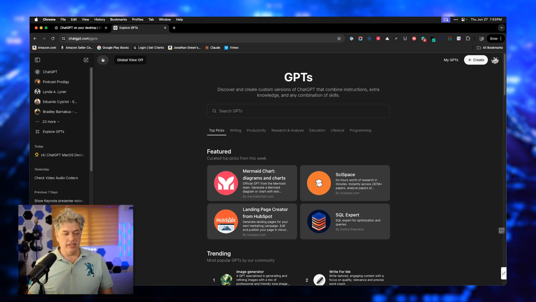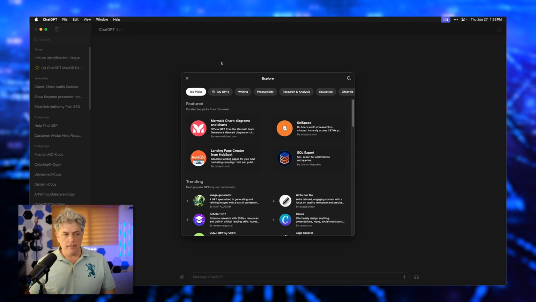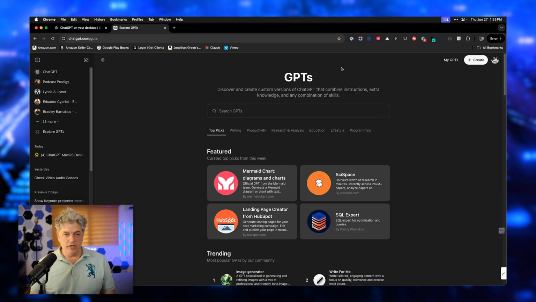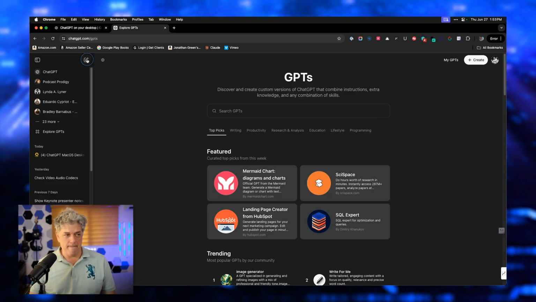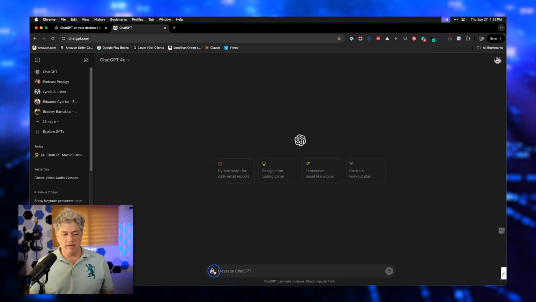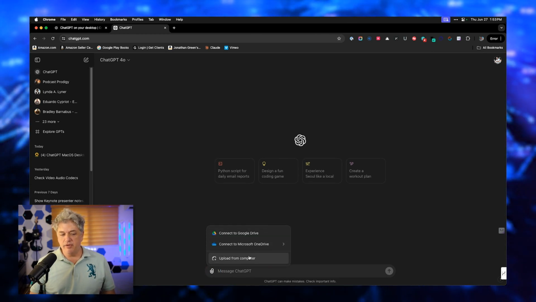That's one of the biggest differences. Going back to the app, the functionality really is exactly the same as everything else I can do from the web browser. So in the web browser, if I just start a new chat, I can click the paperclip and I can upload from my computer. The only difference is the ability to take a screenshot or a picture of myself. Otherwise, I can upload files in the exact same way.